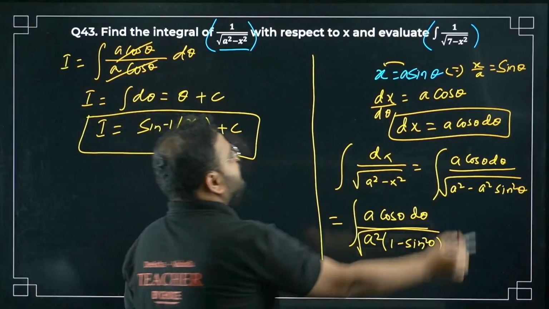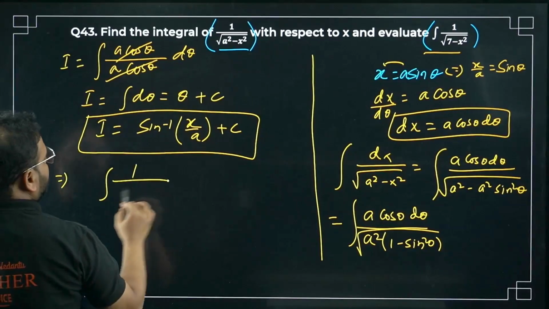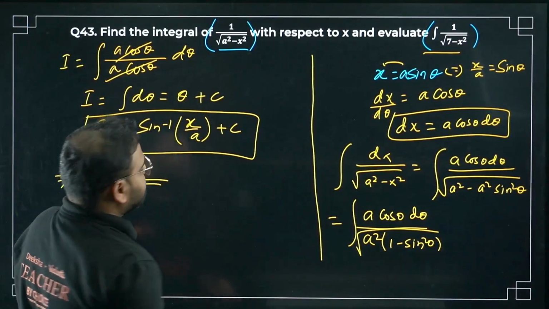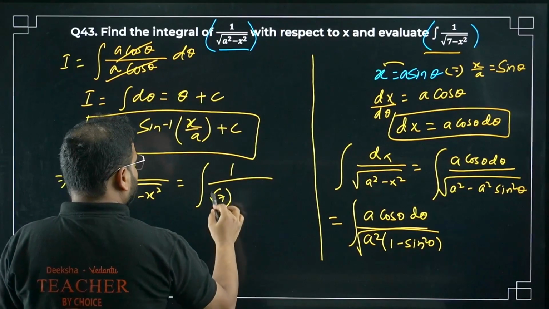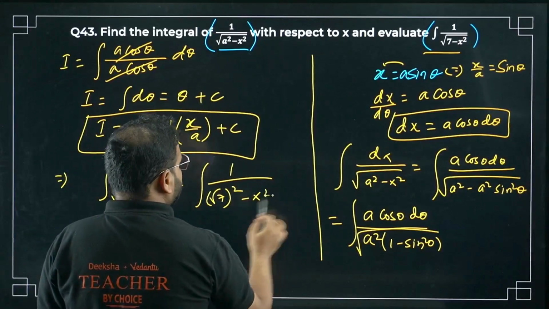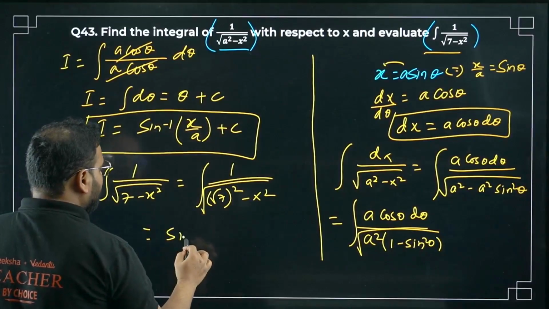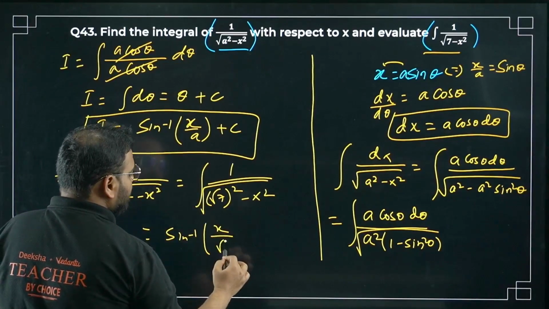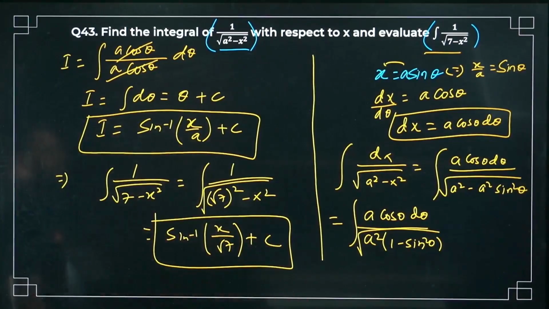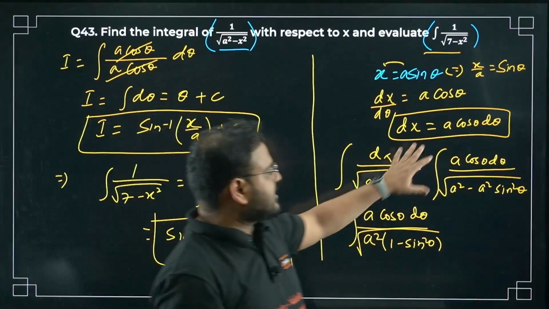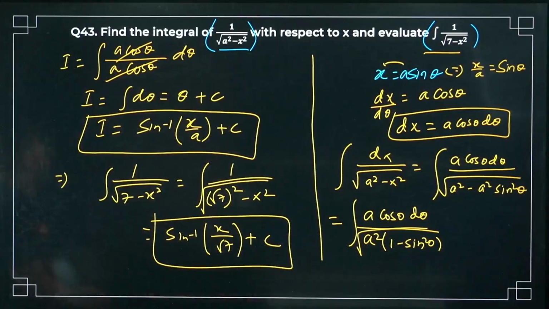Okay. Now for this equation, compare please. Please compare for the given part. We have 1 upon 7 minus x square, so 1 upon root of 7 square minus x square. Now the value of a, you can see clearly, is root 7. This will become sine inverse of x by root 7 plus c. Have a look. Simple. I hope you got this part. Substitution you got, right? Okay. 43rd is done. Let's move on to question number 44.